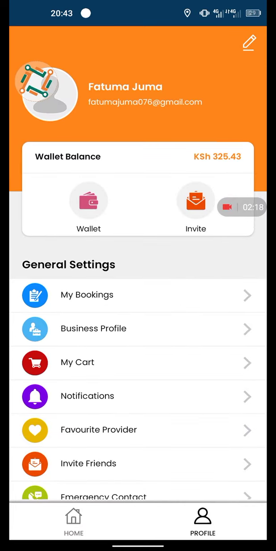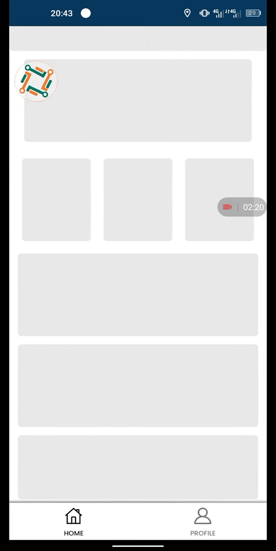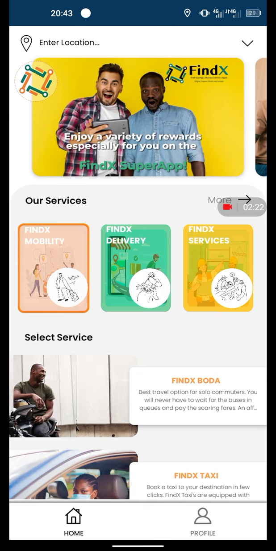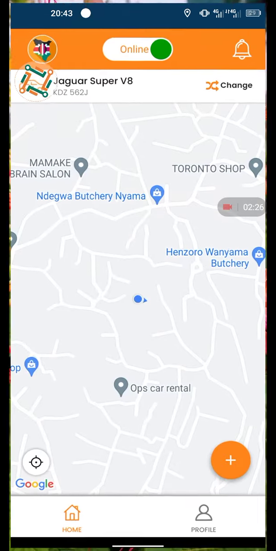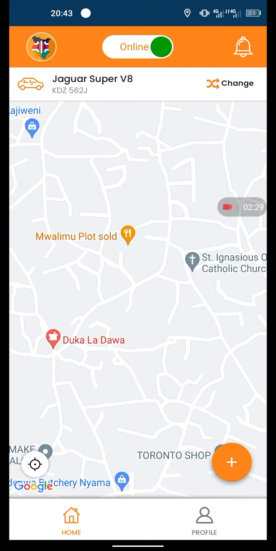So we will do a simple demo where we will hail a taxi. I've installed the driver's app inside the same phone. So this is the driver's app. Now this is the interface. The driver registers, uploads the documents that are requested, such as driving license, photo of the car, number plate, license, insurance, passport photo, all those details. Once they are ready, they add the details of their car, then they put it on.